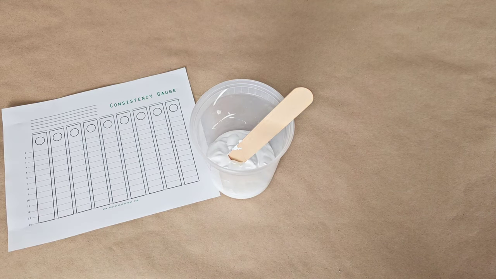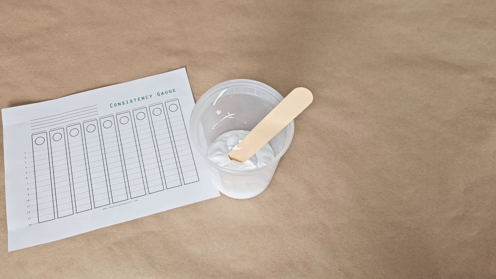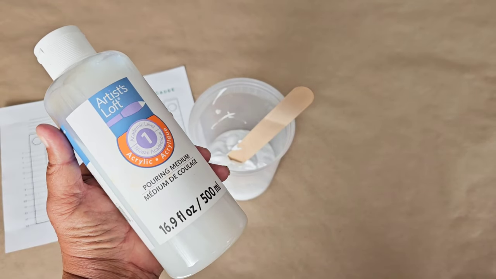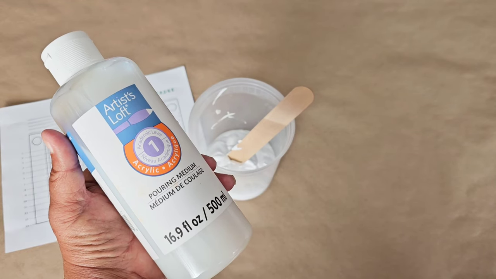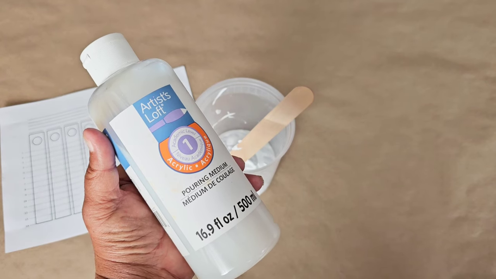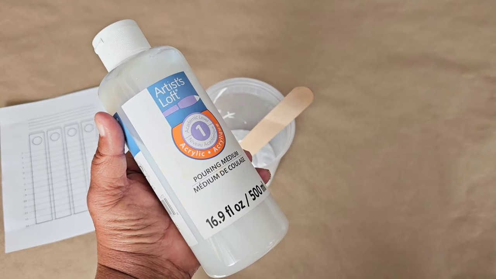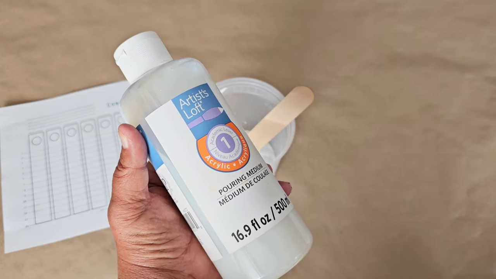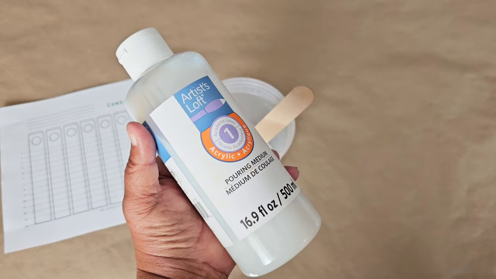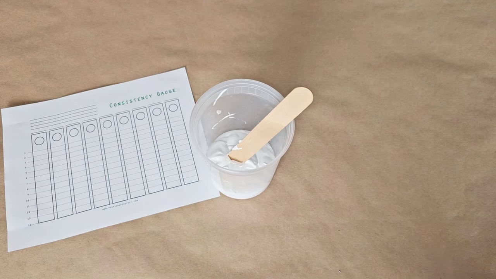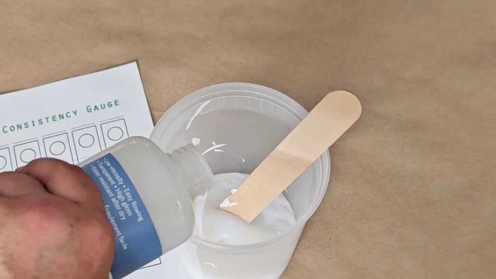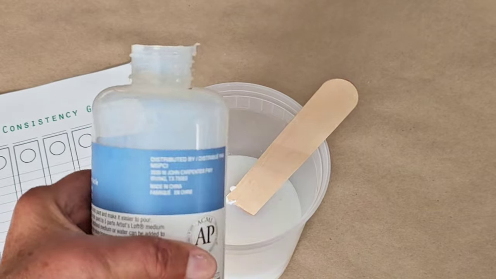Now, speaking of pouring mediums, this is my favorite all-time pouring medium right here. Artist's Loft brand. It's hands down the best. It's inexpensive compared to the others. It produces some wild and crazy effects in the painting that I've never seen before. And it almost makes effects that resemble Floetrol effects, Liquitex pouring medium effects, and silicone effects all in one. So I love, love, love using this stuff. But what I will do now, like I said, I have the paint in the cup and I will put about the same amount and volume of the pouring medium. So I'll just go ahead and pour it in until it looks like it's the same amount as the paint.